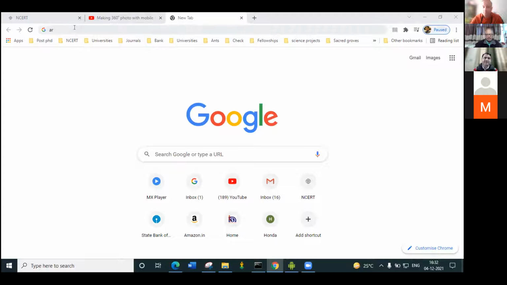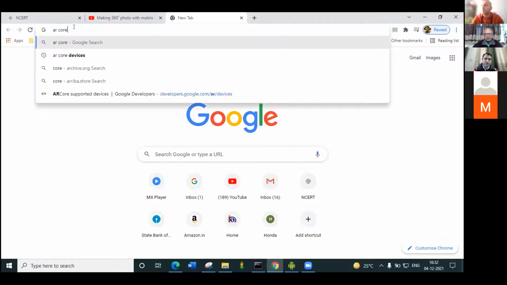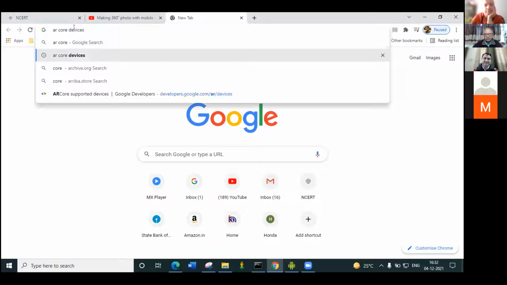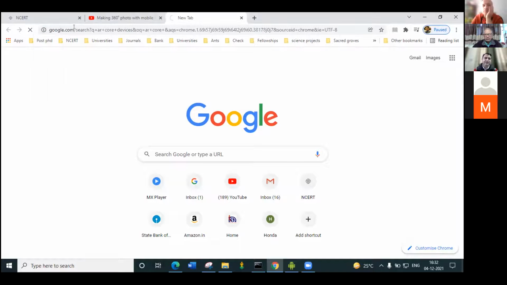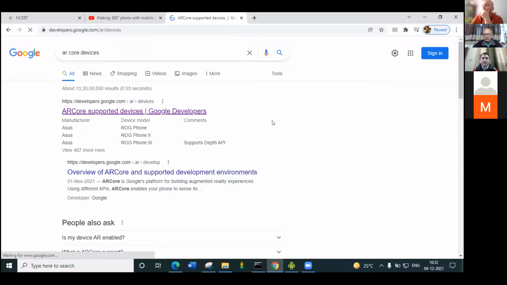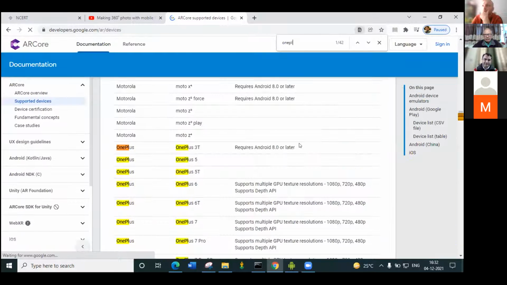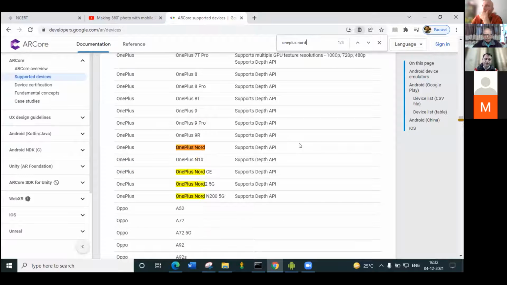If it is not happening on your mobile phone, just type in Google to find out whether your device is compatible or not: ARCore devices. This is for troubleshooting. If you go there, you can search for your mobile phone. For example, mine is OnePlus Nord, and you can see it is listed as supporting the Depth API.